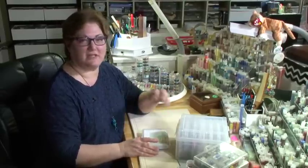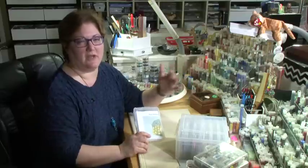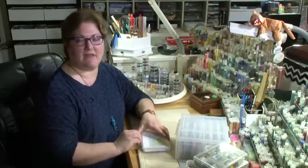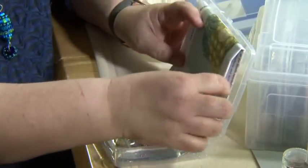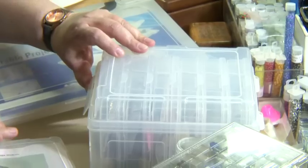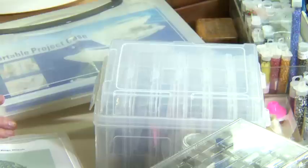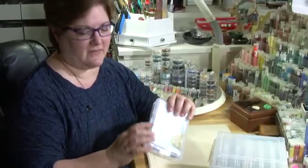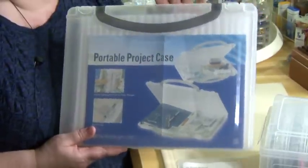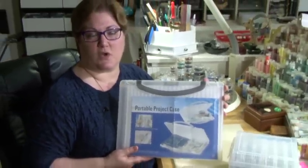The next tip is project boxes. Artists ask me all the time, what do I do with my projects that are in the middle of being worked on and not complete? My answer is project boxes. Use them only for projects so that they're visually distinguished from anything else. This is an example of a project box for a beader — actually a photo keeper, but I'm using it for projects. Inside my project box I have my materials, my beads, and my bracelet that's not finished yet. When I'm not working on it, I can close it and put it away. For larger projects, knitters and painters can certainly have bigger project boxes.